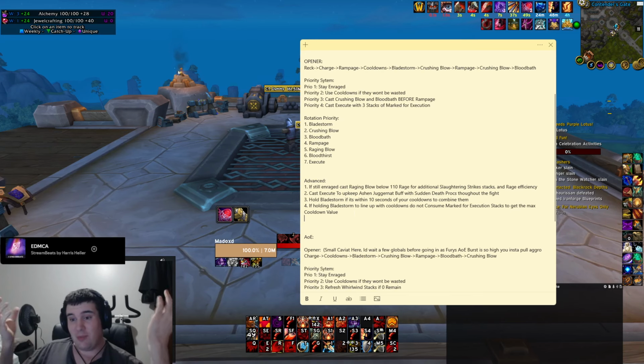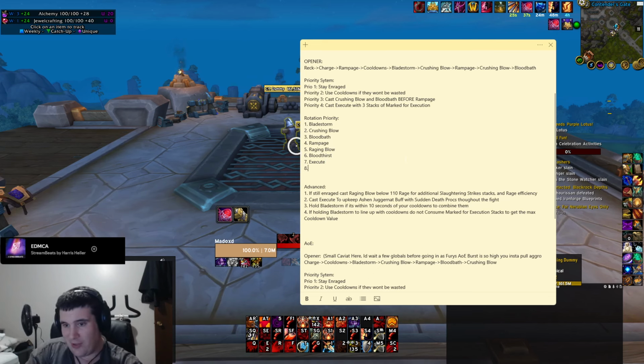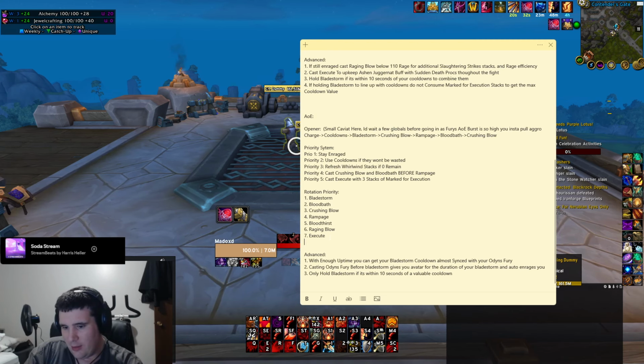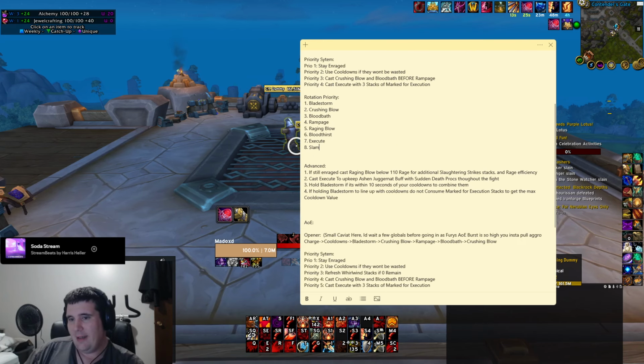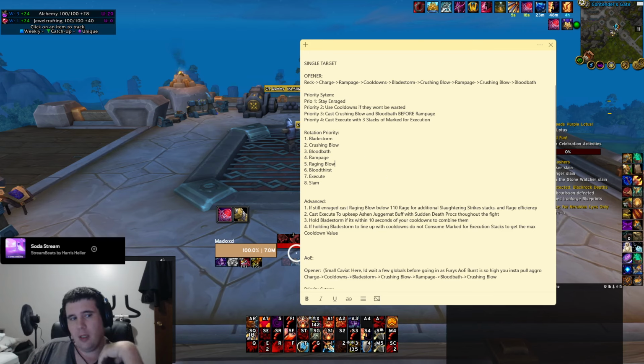But otherwise, that is single target, right? Here's your opener. Here's your priority system. This is your rotational priority, right? If you have nothing else to press, you can press Slam if you want. I'll even add Whirlwind down here. But realistically, if you follow this right here and don't think about anything else, you'll get into a good flow, a good rhythm of how you're playing the class. You'll be good to go.